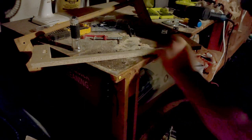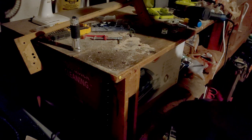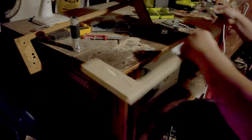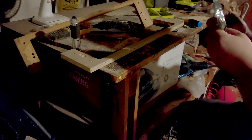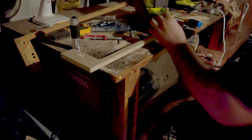Okay. This is the tricky part about these tiny little bolts. Where did it go? Luckily, I have more than I need as well. It's a lesson I learned a long time ago in woodworking: if you need four, buy the six-pack.